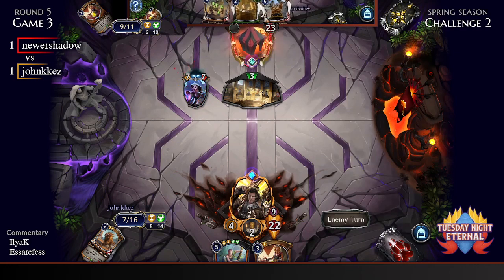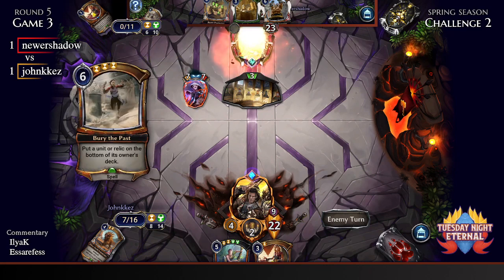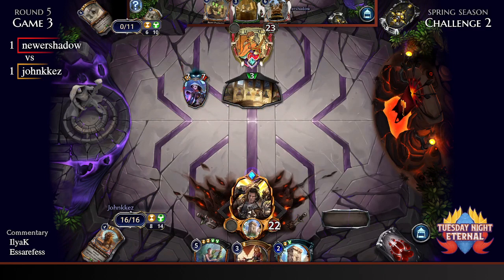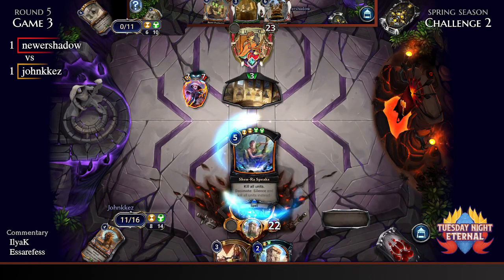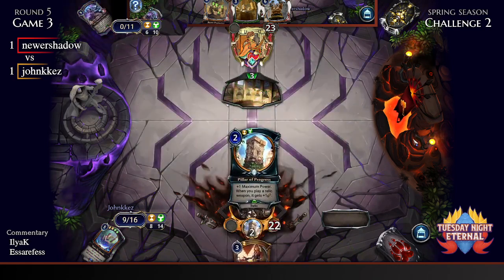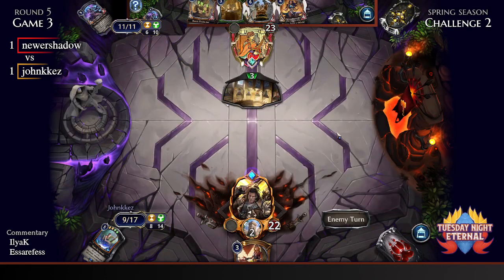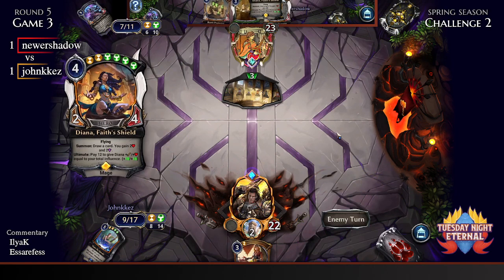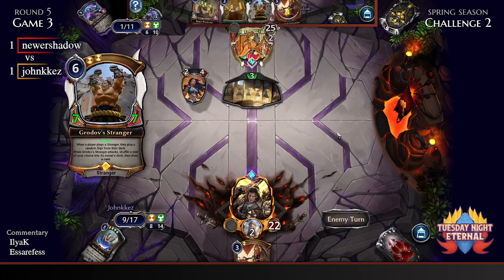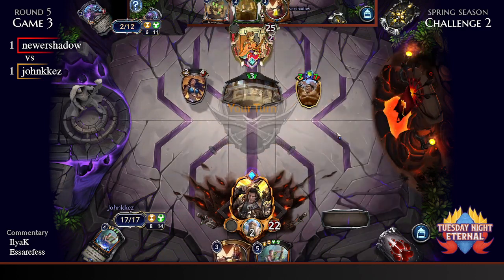But we're going to go into the market and grab Grodov's Burden, bottoming the Age-Worn Vestige. Shoo, get out of there. Essentially, deal 9 damage. Okay, Shenra Speaks coming out to deal with this Queen of Glass. Pillar of Progress comes out. And then Coveted Gemstone. Interestingly, johnkkez could have used their own Coveted Gemstone as an alternative route, grabbed their own Grodov's Burden, and bottomed the other Grodov's Burden before it could get out of hand. This is true.